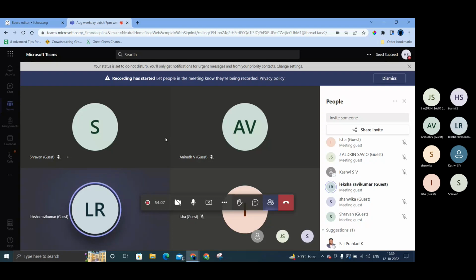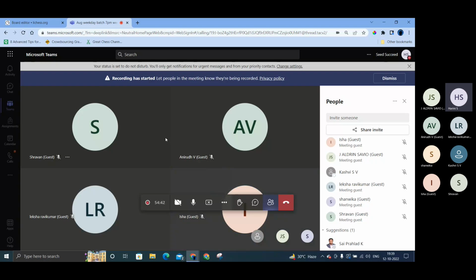The title is how will you escape an attack? Okay, be on mute. Isha, can you tell? Isha, tell. Others listen. Move, block, capture, ma'am. Move, block, capture. Very good. You move away from the attack and escape, or you block with another piece and escape, or you capture the attacker and escape. So for escaping, we have 3 options.